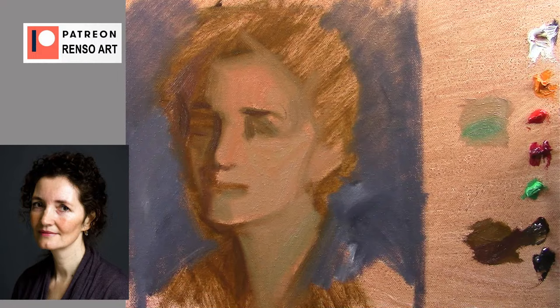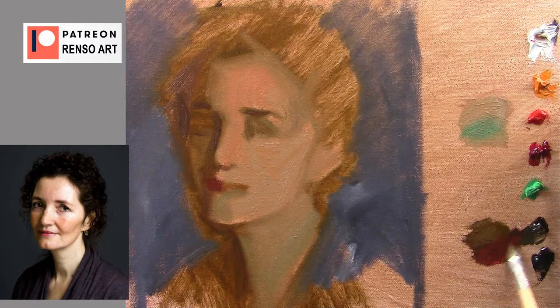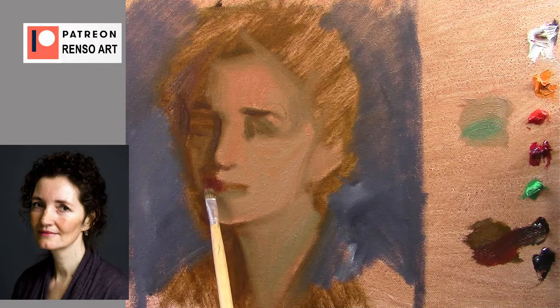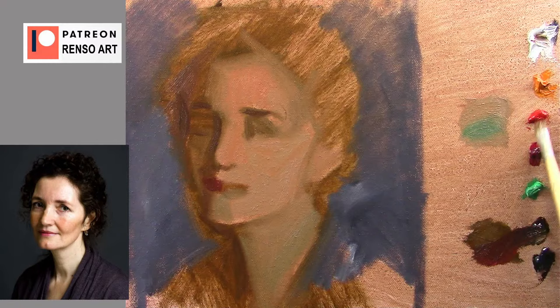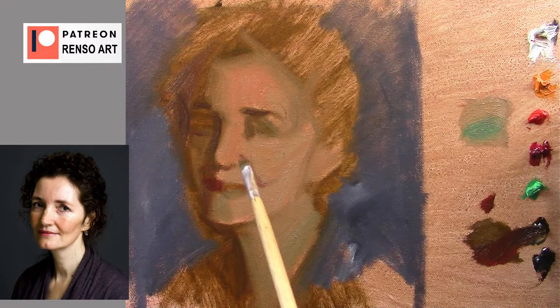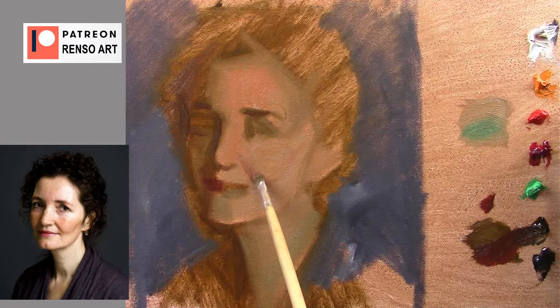Okay, a little more red here. Still thinking on values. Thinking about values, this is darker, this is lighter. A little bit more reddish here. She has a really high cheekbone, looks kind of big. That's why we see all this kind of swollen area, which, for me, adds some beauty to her face.